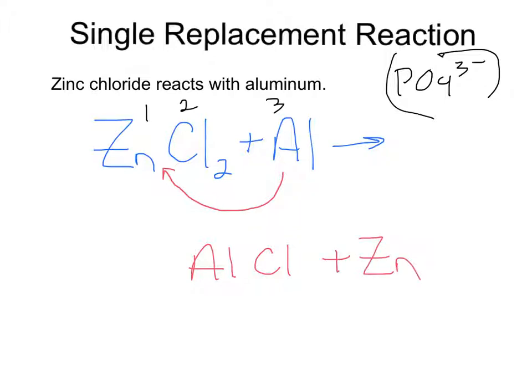Alright, now charges always have to remain the same. So one of the things we have to remember is what we talked about a minute ago, that zinc always has a 2+ charge, chlorine has a -1 charge. Now here the aluminum in its natural state would be 0, but it basically has a 3+ charge. So down here at the bottom, that 3+ charge is going to have to be added to this. So I'm going to have to write this as aluminum chloride, which would look like this, so it would actually be balanced back out now.